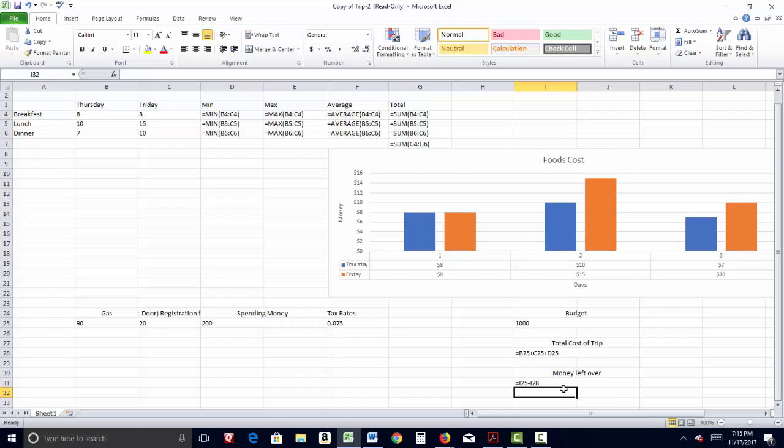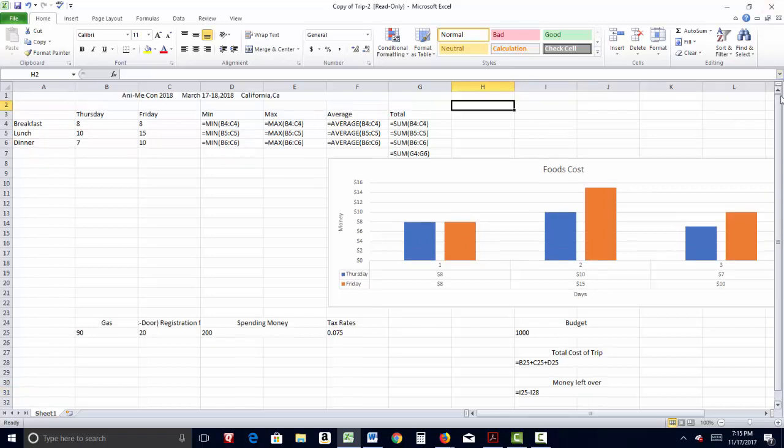Now, how many formulas do we have now? We have only two formulas. Well, you need a third formula. And one of those needs to be an absolute formula. What I would do is put my tax rate up here on the top. And the tax rate is 7.5%. And always remember, on a tax, it needs to be in decimals. Otherwise, you're going to be figuring out 750% of it.